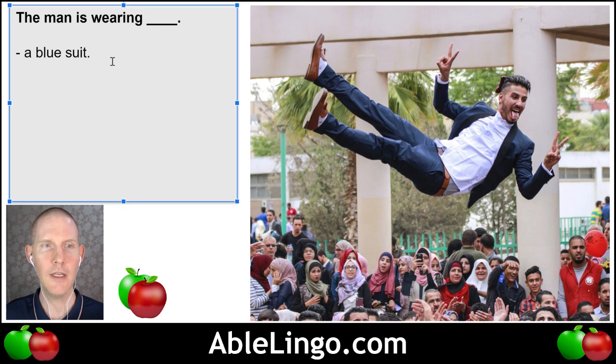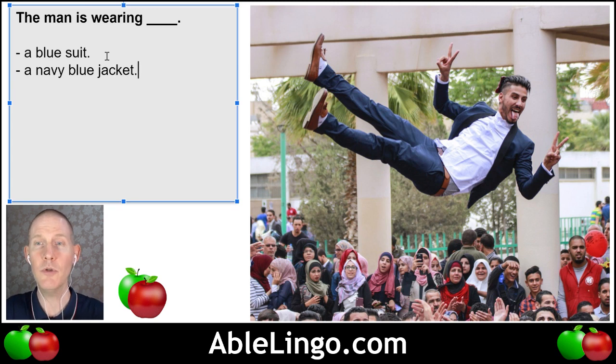Okay. Keen English says a navy blue jacket. Yes. A navy blue jacket. Navy blue is kind of like a dark color blue, and I think that would work well here. Let's see. Leahuda says a business suit. Sure. How about we combine that? We could say a blue business suit. Right? Okay. Garden says a formal jacket.